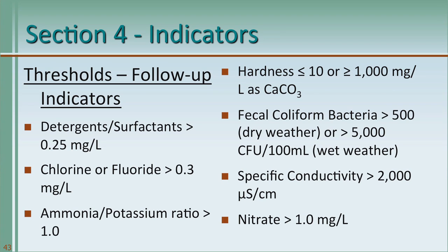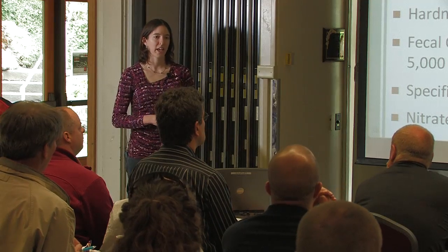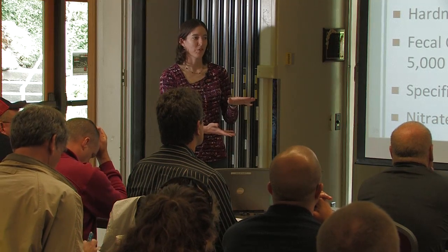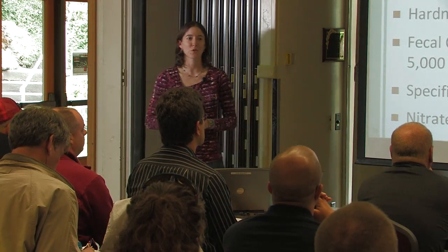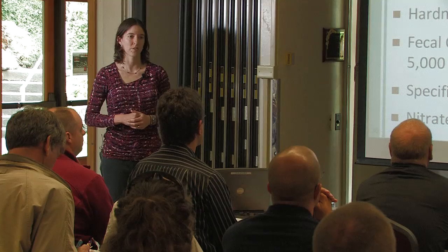We've had some questions about fecal coliform bacteria, why we have 2 thresholds. And the reason for that is in dry weather, you want to be looking at basically what's coming out. Dry weather, you'll have a lower level if you have a sewage source. In wet weather, you'll have a variety of different sources that are also coming into play. So we wanted to make sure with that 500 CFU per 100 milliliters that we weren't triggering that threshold every time in wet weather, because it's pretty easy to get 500 in wet weather sampling. So that's the reason for the 5,000 is that during wet weather, you have all these other sources in your basin, and you want to make sure that you're really looking for those illicit connections and sewage sources. So that was the reason for those 2 different thresholds there.